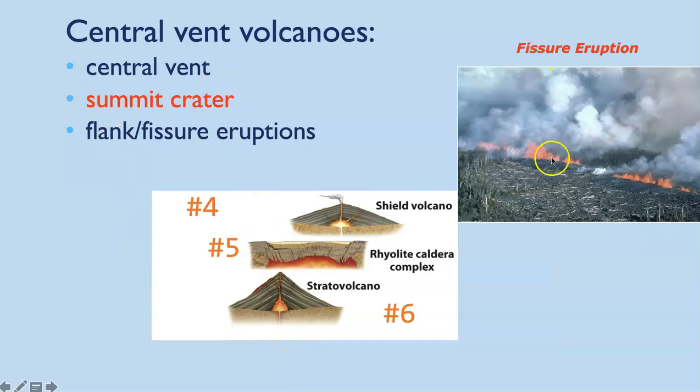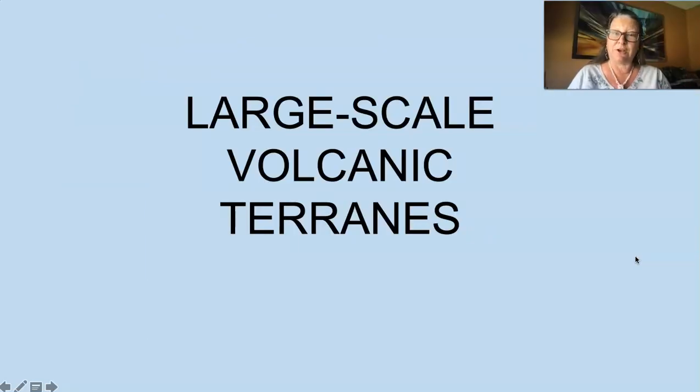Now, a fissure eruption is something that might happen on the side, such as in this volcano, where you can see some magma reaching the side and maybe breaching the surface, and that would be a fissure. So we're not going to really call that another type of volcano, but fissure eruptions often happen, especially in shield and stratovolcanoes. So here we go through each one of these very quickly.